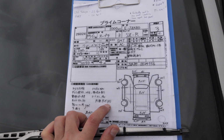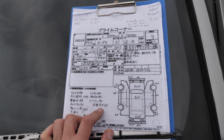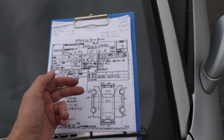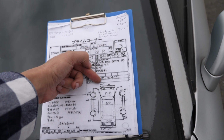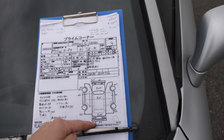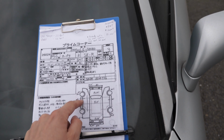It's basically on every panel. Probably needs a repaint. I recommend tangerine orange. Very scratches, dents, repairs, and uneven paint. And if you look at the diagram here, we have A3 on the front bumper. It's actually more like paint cracks. And then paint peeling, paint peeling, and more paint peeling. W3, which is bad paint, W3.